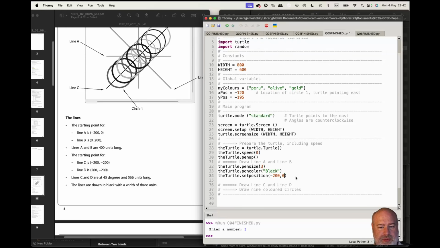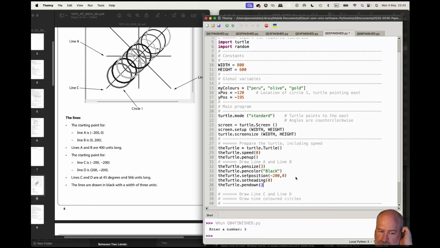So our pen is up at the moment. Set heading. Set heading to 0. And we want to put our pen down. And then we want to go forward.